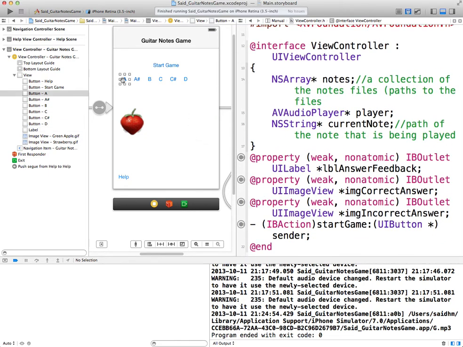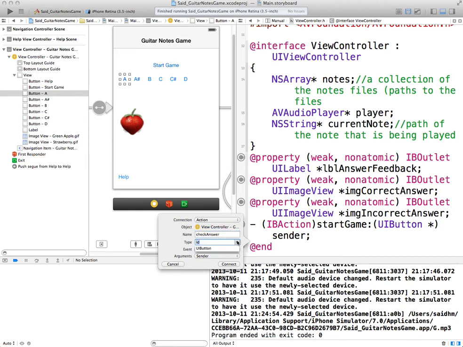So go to each one of the buttons and drag the button to the header file and connect it as an action, and this action will be check answer. And do we need a sender? Yes, I need a sender, and the reason I need a sender is to know which button is being clicked and grab the text on that button, which is very similar to what I did in the help view.